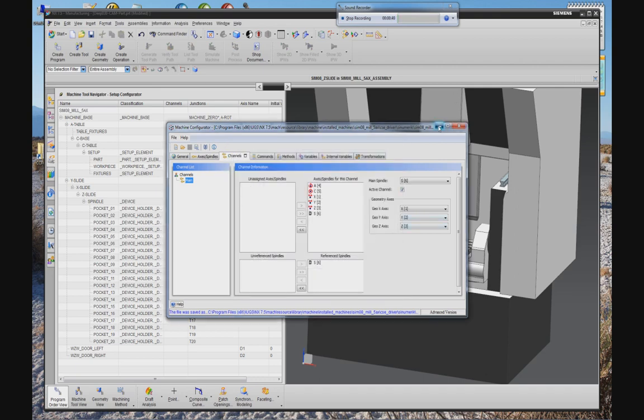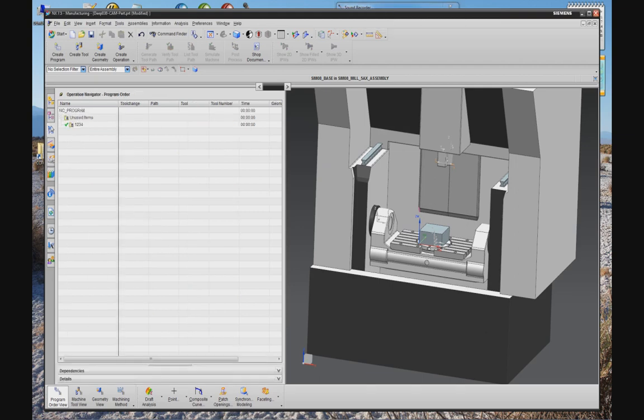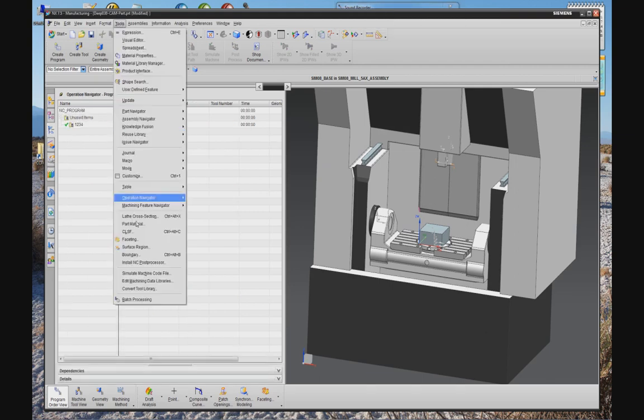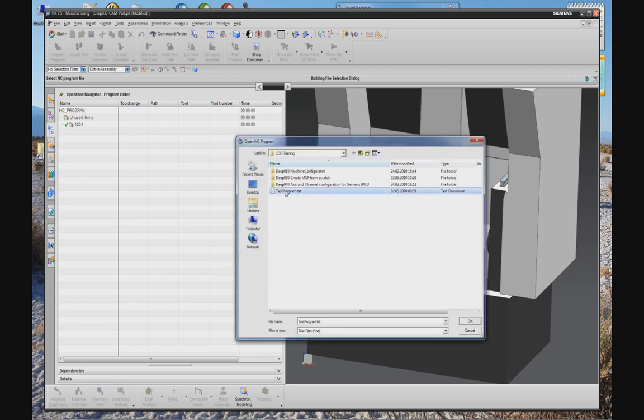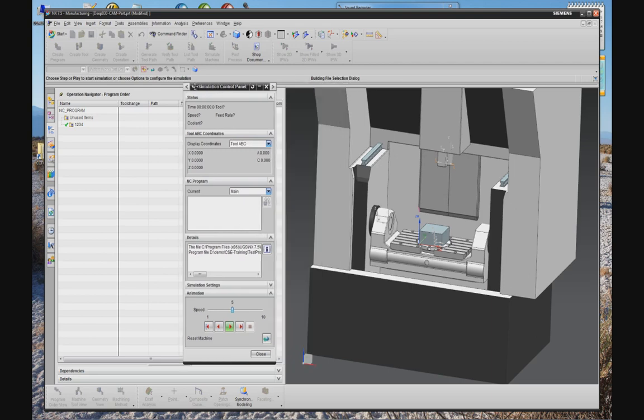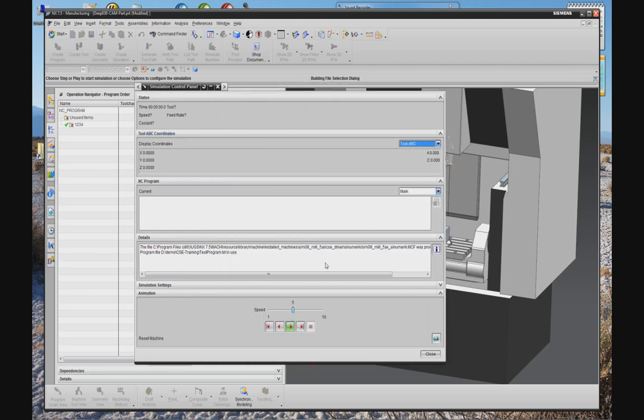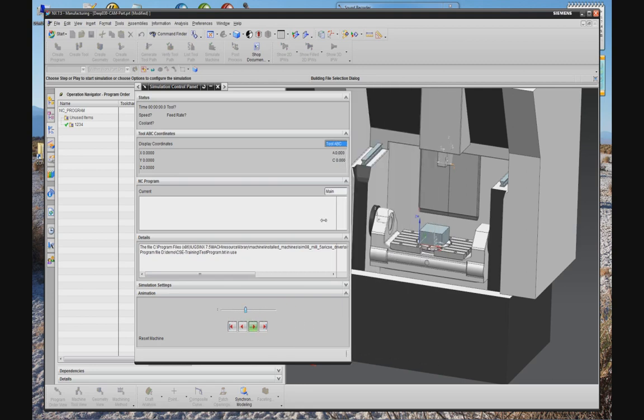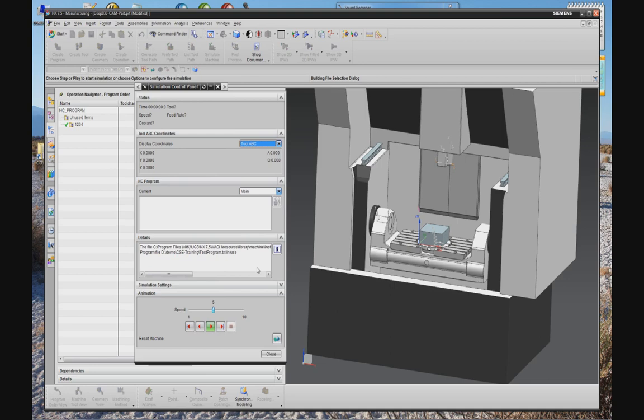I can minimize Machine Configurator, and the next thing I can do is go to Tools, Simulate Machine Code File, and use my empty test program again, but in this case I don't get an error message anymore. The ISV dialog comes up, and in the details window that you can open, you can see that my MCF file was processed successfully, and that my test program is in use. Of course, simulation will not do anything since my test program is empty, and if it were not empty, you would get error messages. But that at least proves that my MCF file is working correctly and that CSE can initialize based on that.